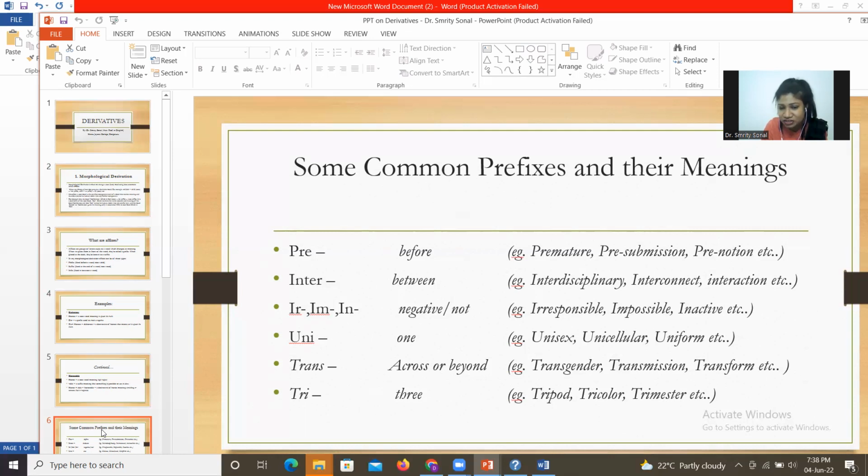It could be the opposite of the same word, or it could be adding some more meaning to it. That is, uni is universal, meaning one. Tri is universal, meaning three. Inter is universal, meaning in between. So all these prefixes add meaning to a word, making it a new word. And all the new words derived, on the right hand side of this PPT, you can see, are the morphological derivatives of the original word.